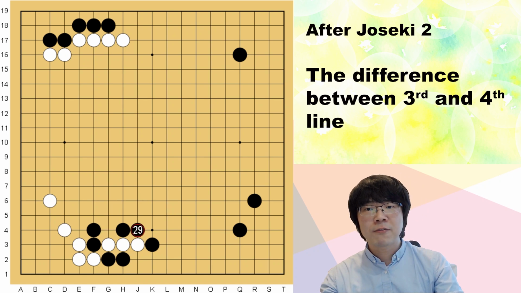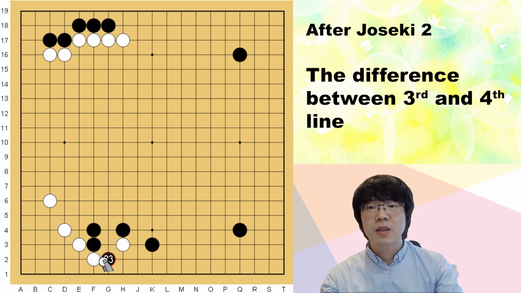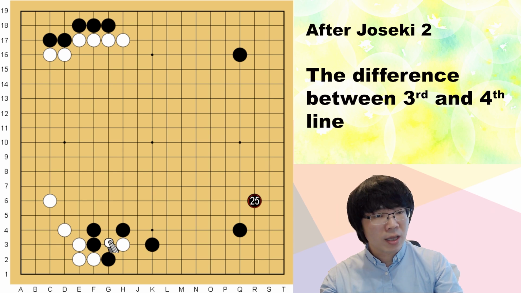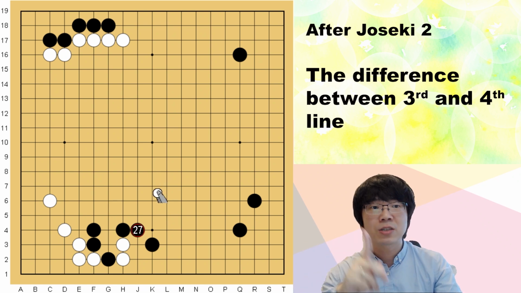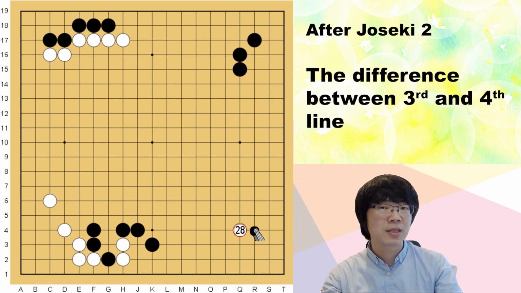But if you invade first here like this, and when black goes to the big place, I'm not going to connect here, and I'm not going to cut here. I can just play here, and black has to play here. Then black's influence is lighter than just now. But this also depends on whether white is here or black is there.